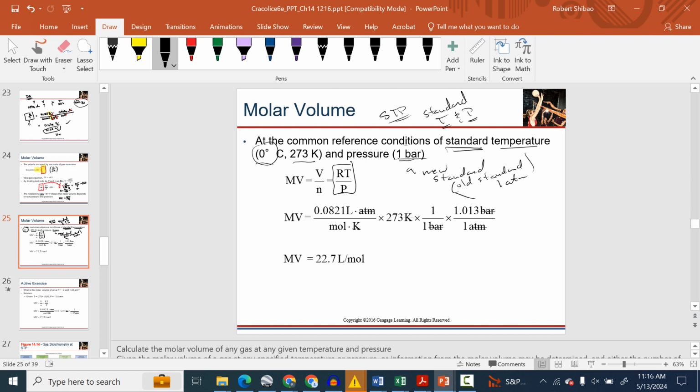But sometimes America is right, in the sense that atmospheres are more convenient, because what's normal pressure? Normal pressure is not 1 bar. Normal pressure is 1 atmosphere. So if we're working under normal conditions, we have to convert everything from bar to atmosphere, or memorize normal pressure in bar. Normal pressure in bar is 0.9 something. I don't have it memorized, but it's a lot less convenient.